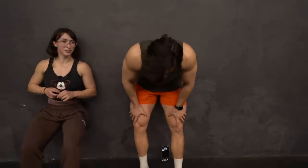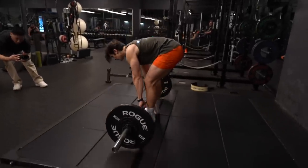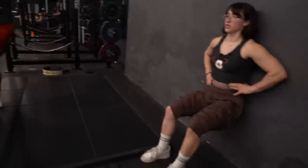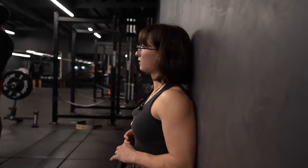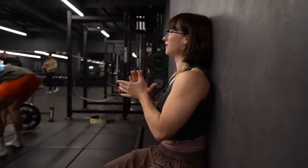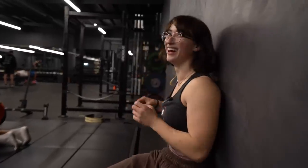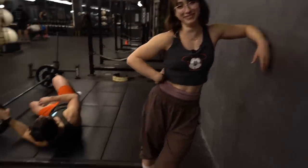Oh my god. We're halfway. Calf reveal. I can survive this. I can fight this. Six more. No! 1,000 pounds of tonnage. All in a day's work.